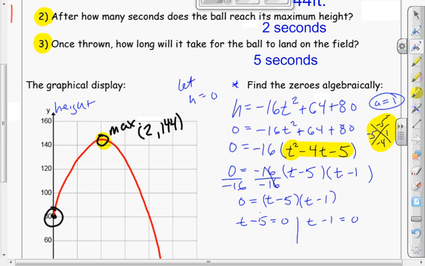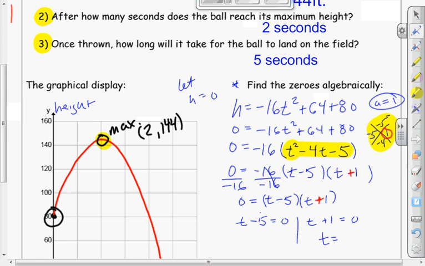Oh, you know what? I'm looking back at my factor here. I factored a positive 1, I didn't use a positive here. You're not learning if you're not making errors. It happens to me all the time. So looking back at my work, I should have had a t plus 1 here. So no worries, easy to fix.